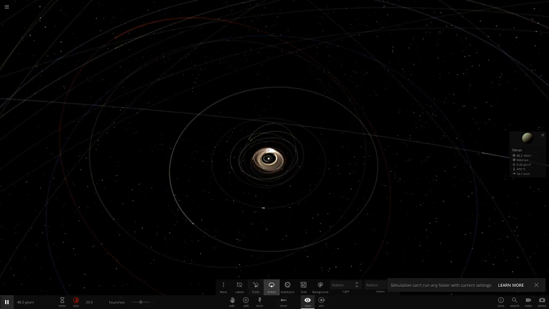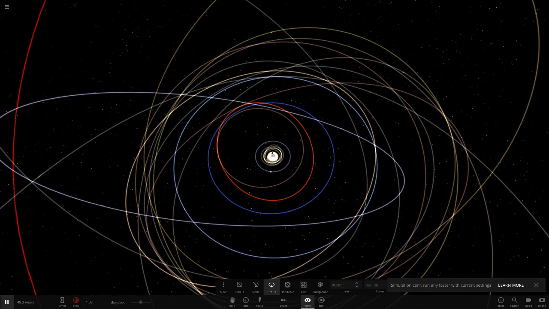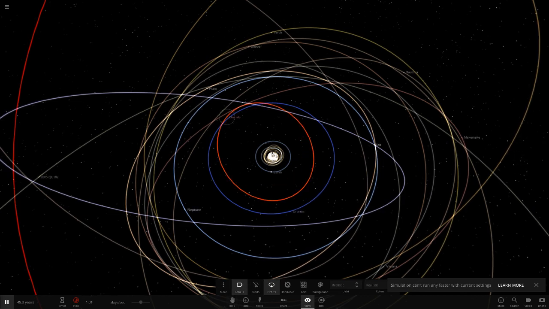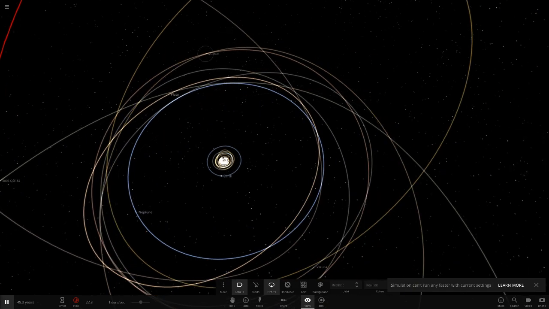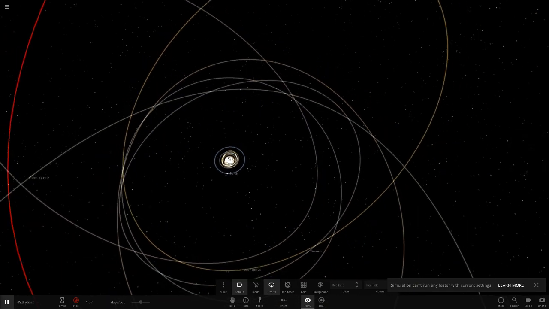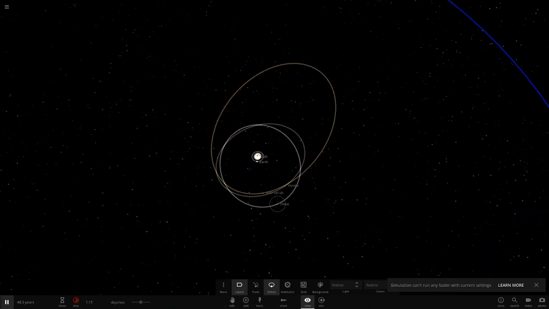So what I'm going to do is go out, and while that is all running, we're going to delete all of the further away objects, because stuff like Uranus, Neptune, all the dwarf planets out there, they're not going to be affected by this hardly, because they're just so far away. Their orbits are pretty much just going to be the same. So we're just going to manually delete these while the simulation is running, because this may not even help, but it's worth a shot. So we're just going to delete these.